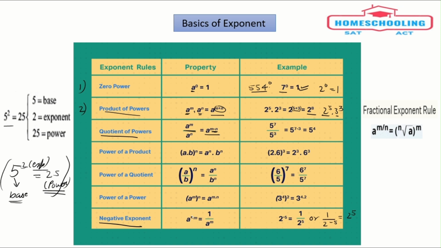So whenever a negative term is given, you have to reverse it: a to the power minus n becomes 1 divided by a to the power n. And if a positive power a to the power m was given, it can be written as 1 divided by a to the power minus m. So as we can see here, we can use this negative exponent in the quotient of powers.